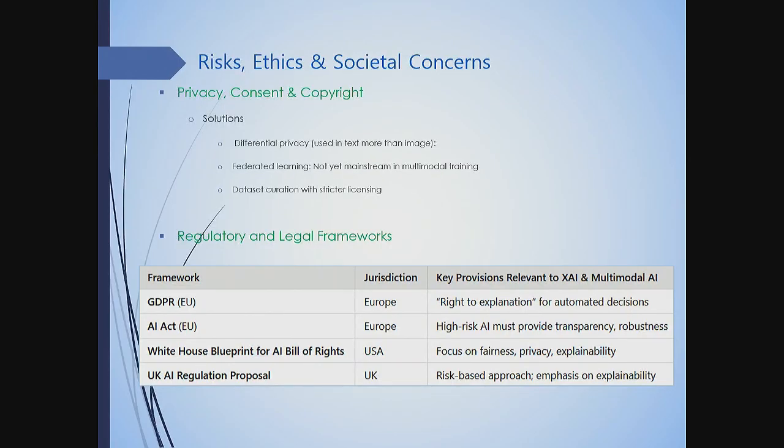Yeah, so this kind of thing we can use always. Whenever we use some of these solutions, we try to use differential privacy, using more text, for example, and federated learning is another way. So you have to avoid mainstream multimodal training, and also use dataset curation with licensing. Licensing is useful because you have the protection of the data owner, so it avoids some privacy issues and concerns, for example.